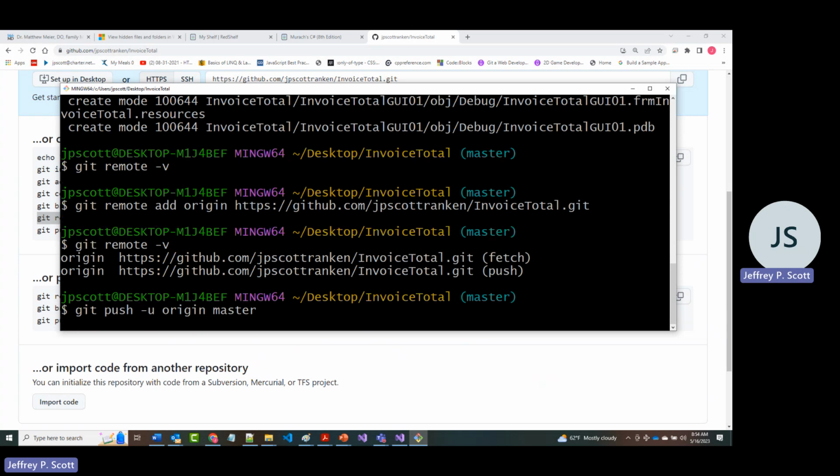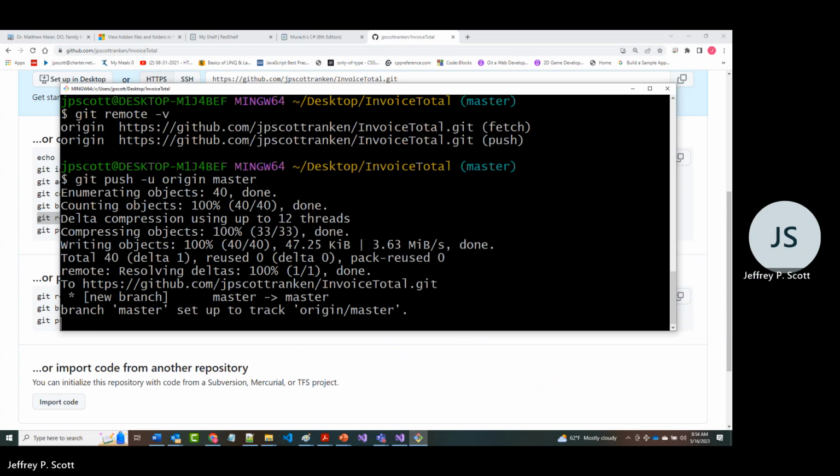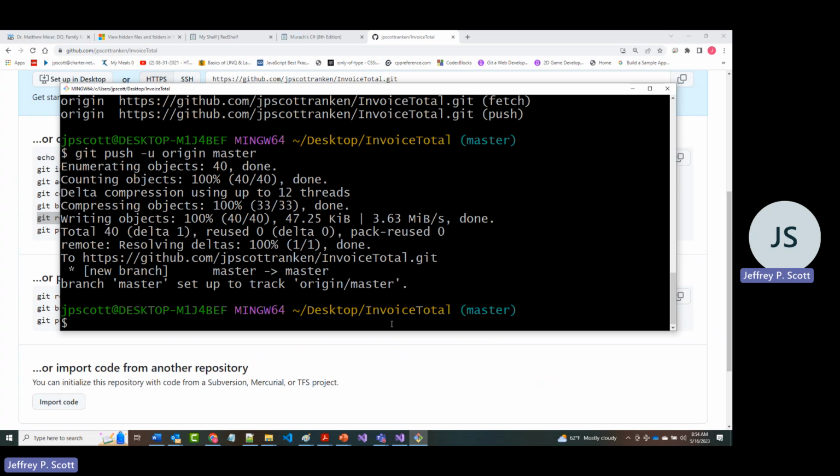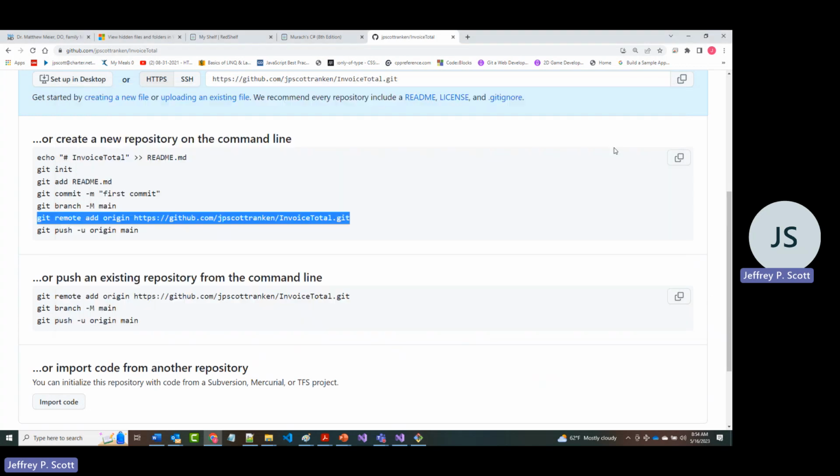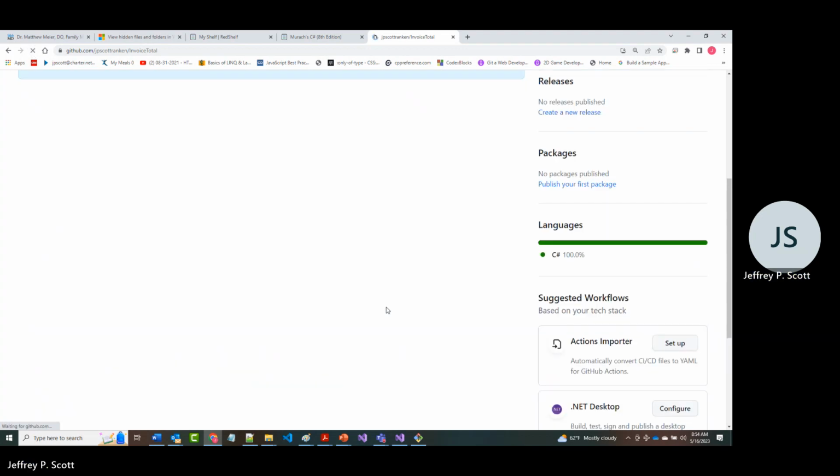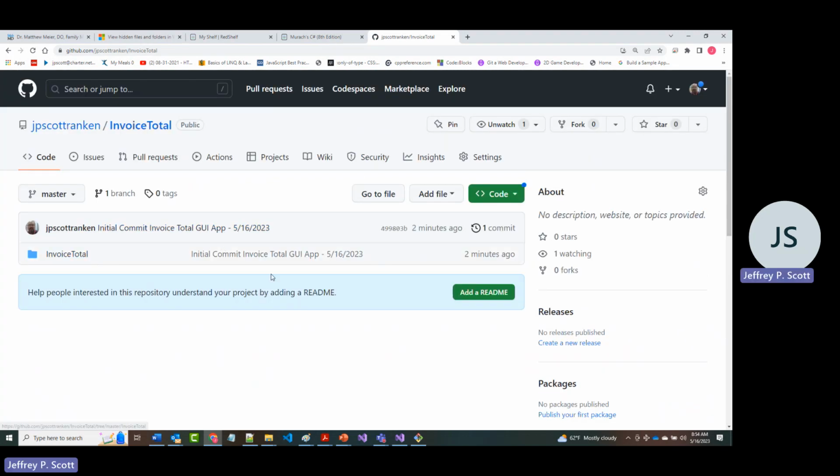So I'm going to hit enter. It spins for a little bit. That was it. And now if I go back into GitHub and I refresh, there's my program. Now, who cares? Well, I'm going to go in and make changes to it.